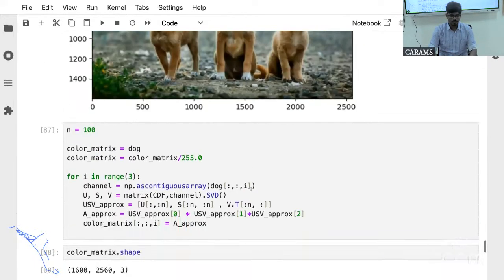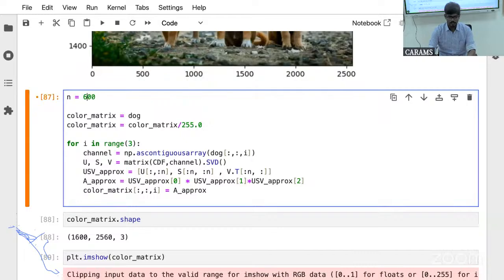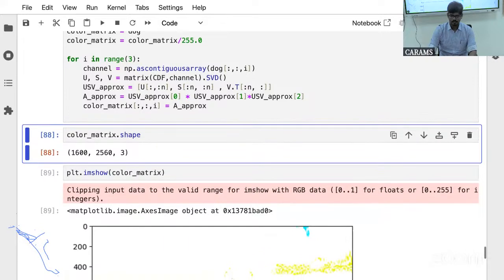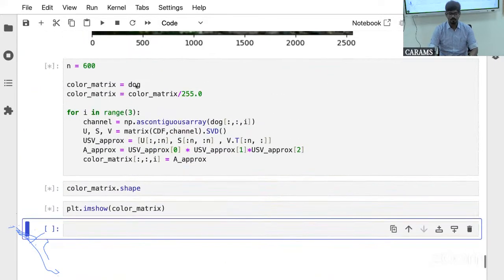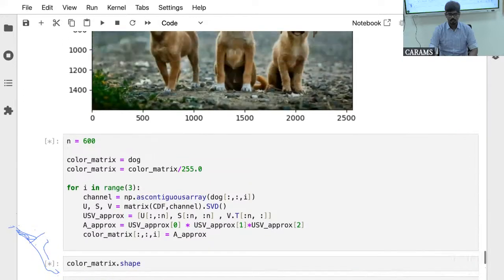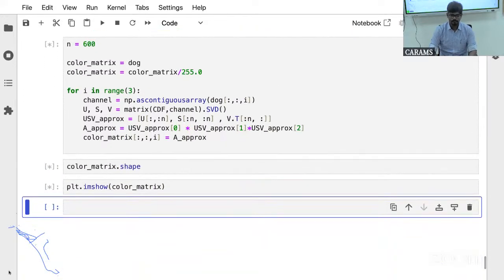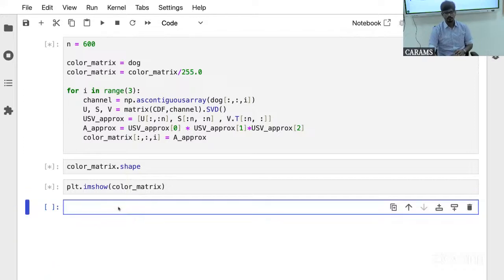So what you can also do is take some 600 singular values and try running that and find out what the corresponding image will be. 600 is still lesser compared to 1,400.